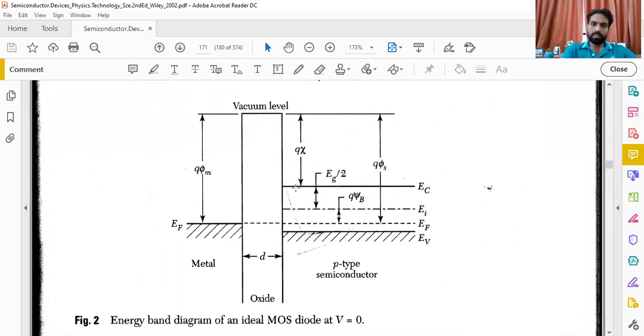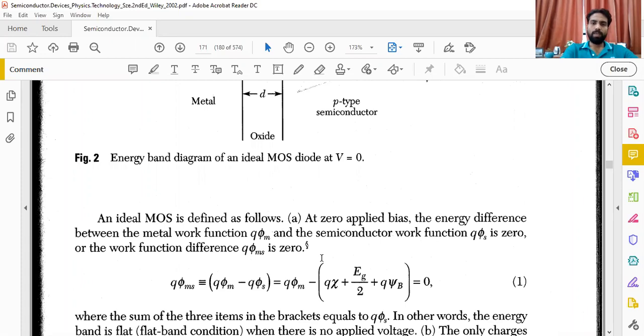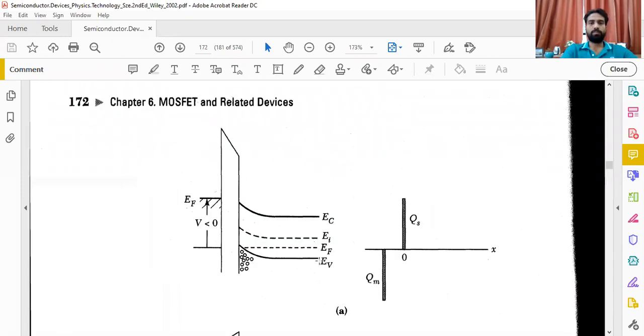We see here that the flat levels may be converted into a band shape like this one, because once the holes reach the SiO2 layer, they will be depositing near the SiO2 layer. So they will be raising their energy level, which is shown up here. This banding is done. So we talked about the negative condition.